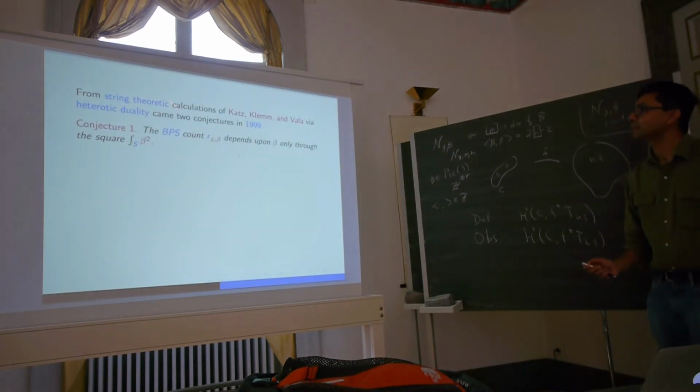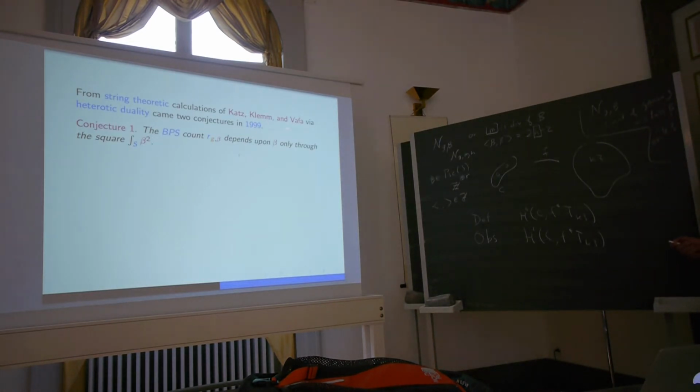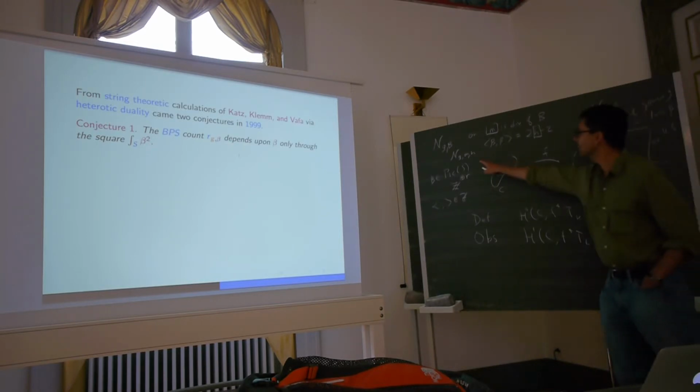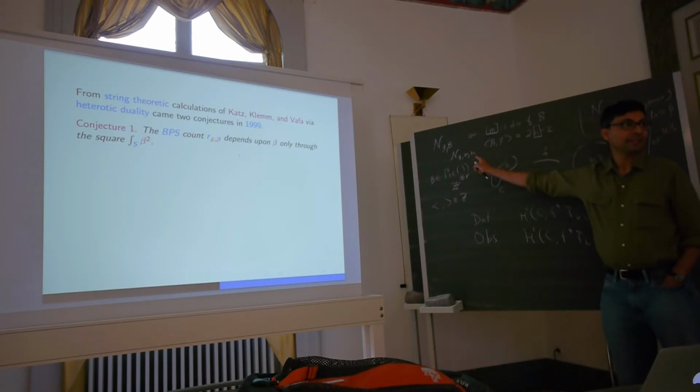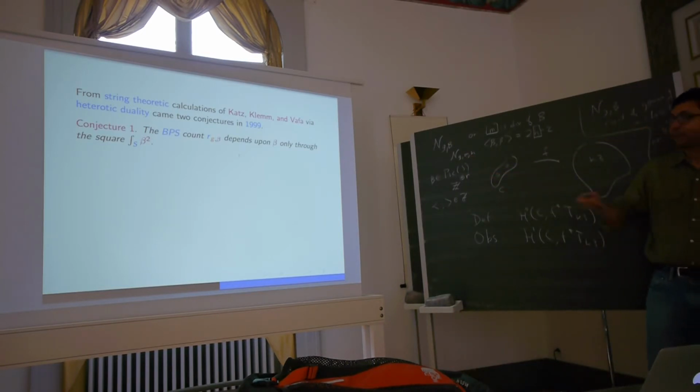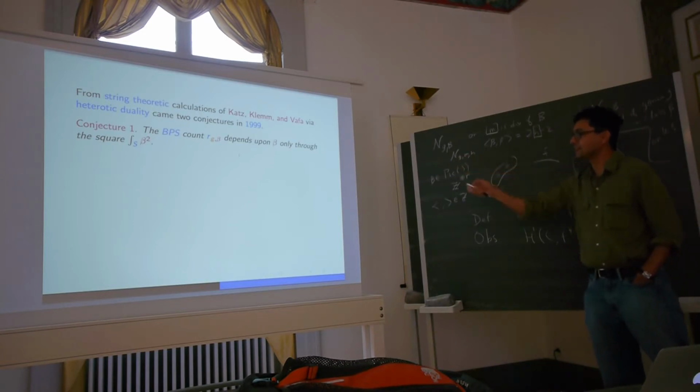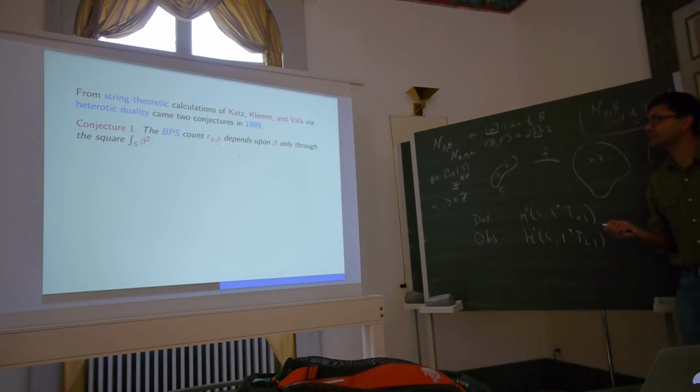All right, so in 1999, Katz, Klemm, and Vafa gave a prediction for what these BPS counts are, and it's a great formula. So this depends on beta only through the square. So if you remember, these n's depend on beta. The n's depend on both this m and h. But we'd already seen this miracle about this m not mattering. And this is made concrete here. If you use these r's, one of the practical improvements of this r is that it depends only through the square. But it's not obvious, and that's conjecture 1.